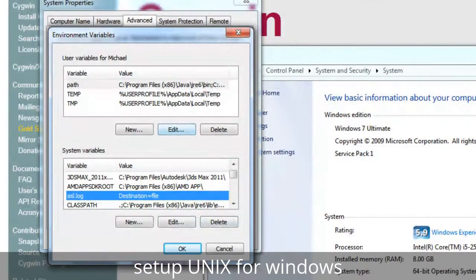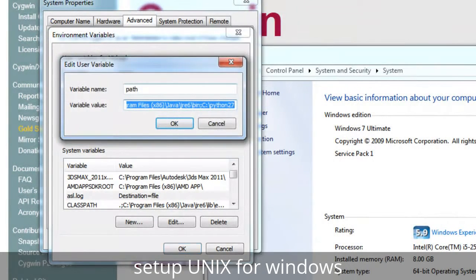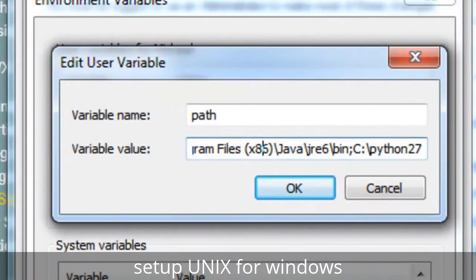We get a little window like this, and we want the user variable part, and we use Path. So we edit this. I've already got some paths set up, so if you don't, just type in the path to Cygwin bin. To separate these, you type a semicolon.